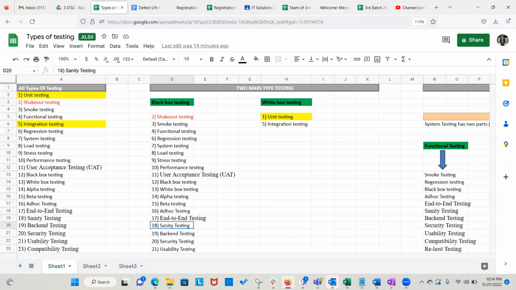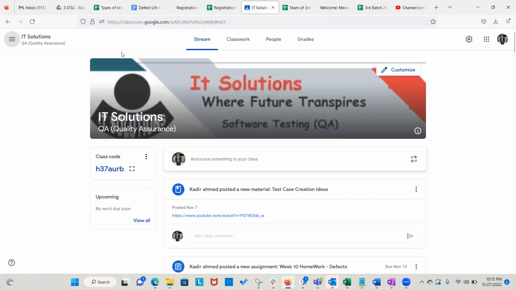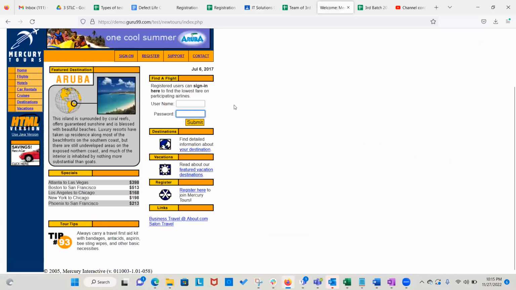Sanity testing. Sanity testing is similar to regression testing. The definition is retesting an application after any modification to make sure it is working fine. The only difference is, sanity is a smaller version of regression. Sanity is not performed on the entire application. Sanity testing is performed on a part of the application. Let's say you have a username and password field, right?